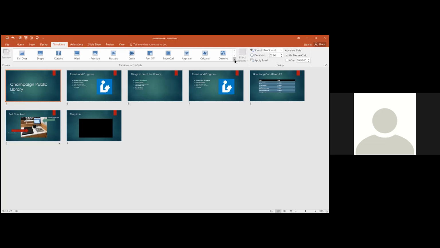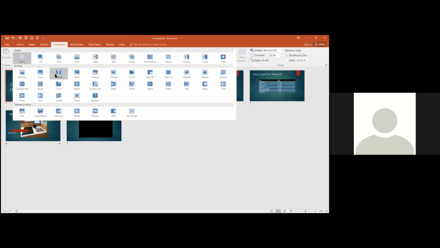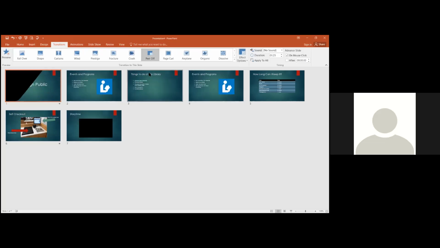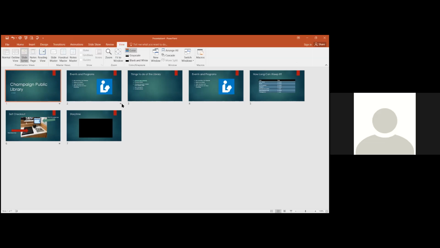Let's do peel off. Where did that go? There we go. I want it on slide 2 because I'm going from slide 1 to slide 2. Let's do peel off. And then I'm going to do fade for the first one. And you'll notice again, as I do that, when I'm on my slide sorter view, I have that little indication that I have something on that slide, whether that's a transition or an animation. It doesn't say, but it'll give you an idea.